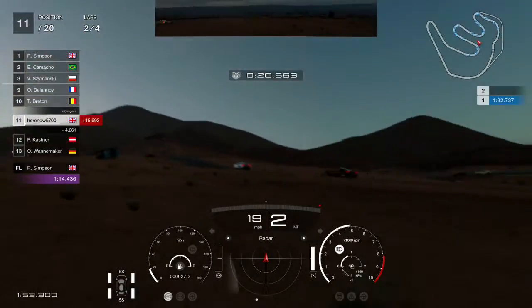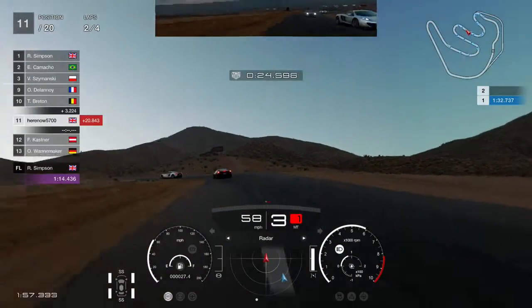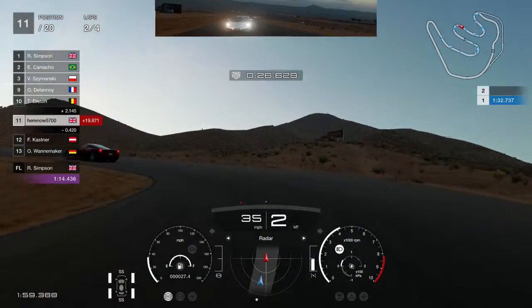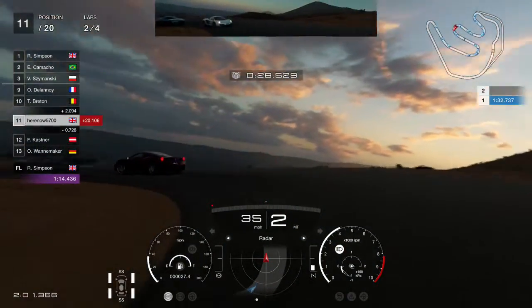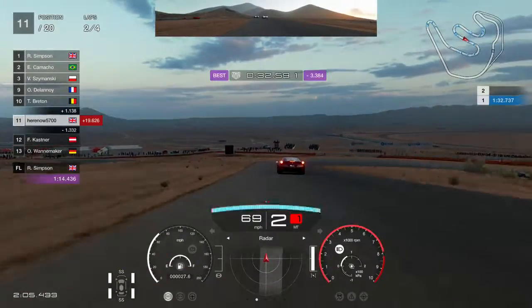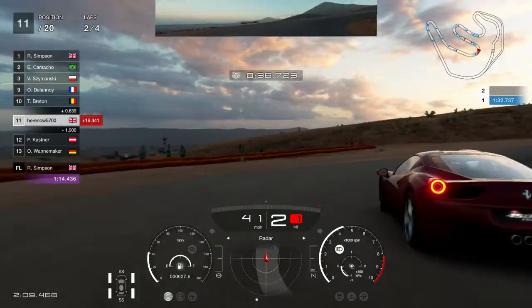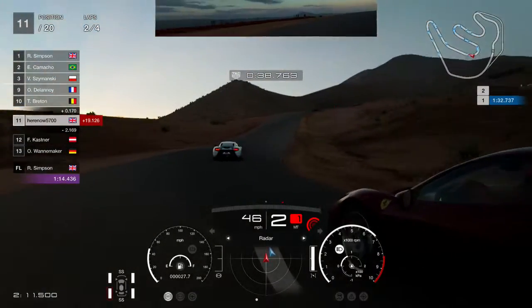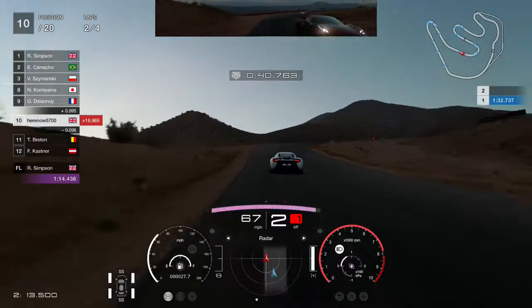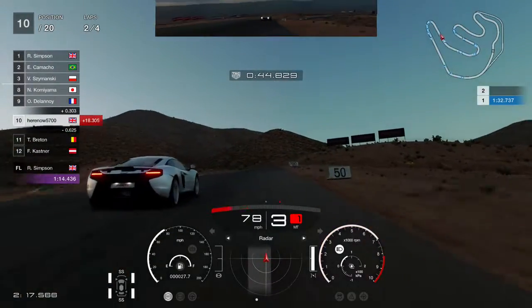Something tells me I can't just drive across there, the game will probably reset me. I believe that's what it did in GT6. No, that's a 12C behind me there. This car is surprisingly oversteery. I know, as I said, the off-throttle thing, but still, it's very easy to get the tail out.